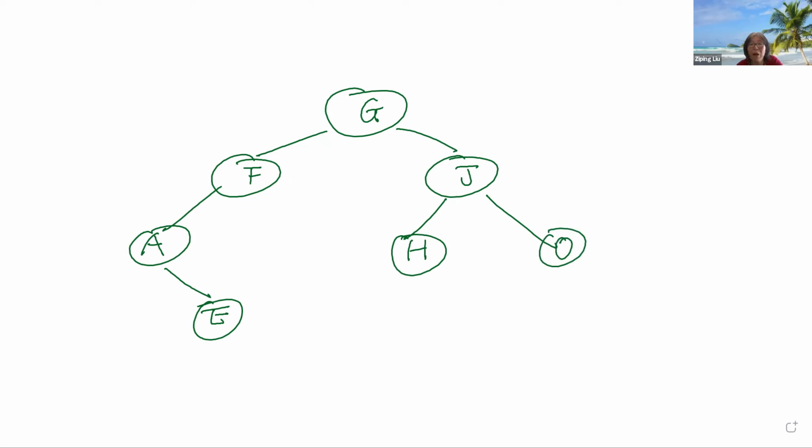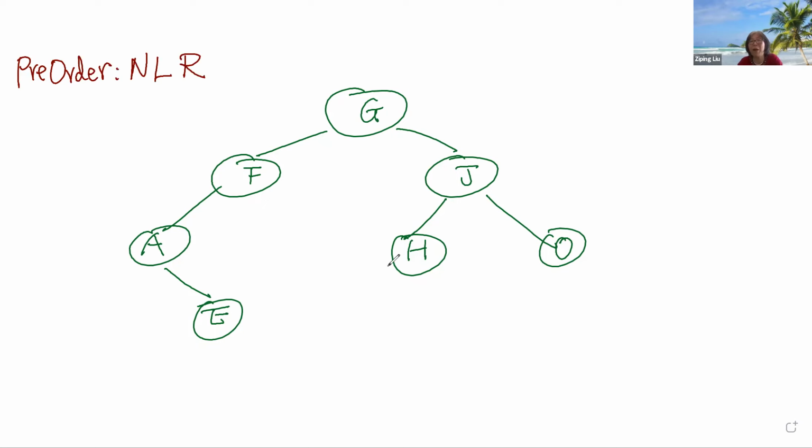Okay, so now let's take a look. We already finished in-order. Let's take a look at pre-order. Pre-order traversing is following the order of node first, then left, then right.